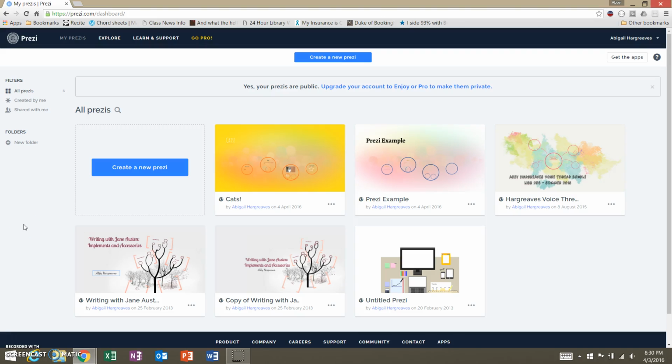Prezi can be a really great tool to use when you're interested in presenting some information. Once you've created an account and opened up the Prezi website, you can go to the top of the page and select Create a New Prezi. This will open up a new tab and load a selection of templates for you to use for your presentation.